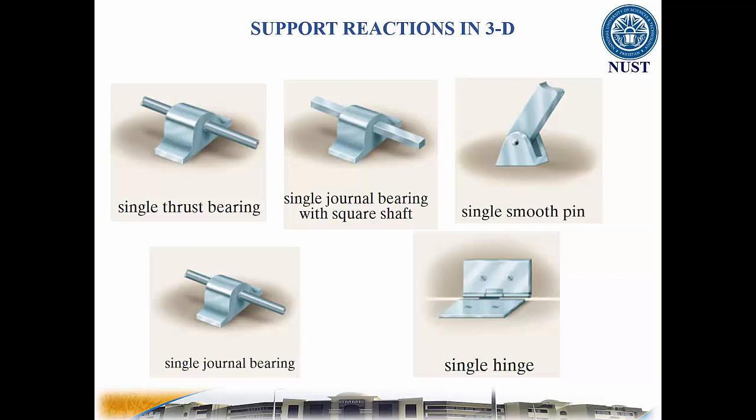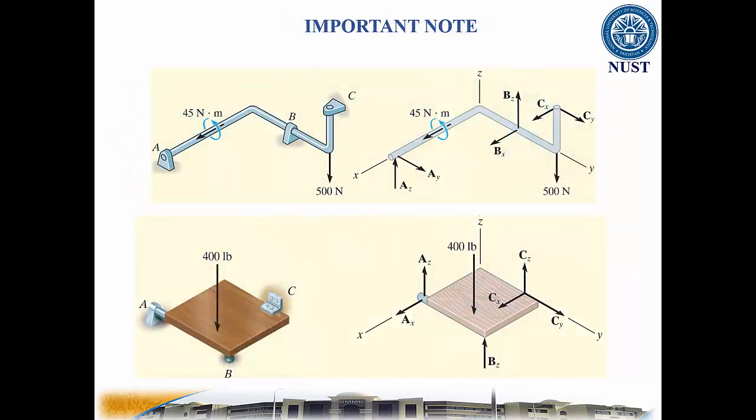If, however, these supports are used in conjunction with other bearings, pins, or hinges to hold a rigid body in equilibrium, and the supports are properly aligned when connected to the body, then the force reactions at these supports alone are adequate for supporting the body. In other words, the couple moments become redundant and are not shown on the free body diagram. For example, consider the two rods and plate with their associated free body diagrams.